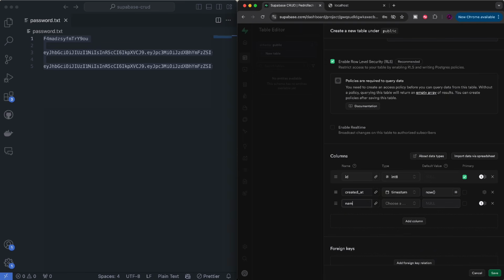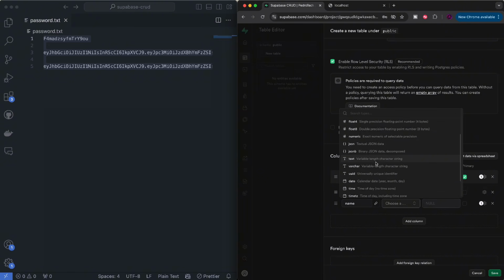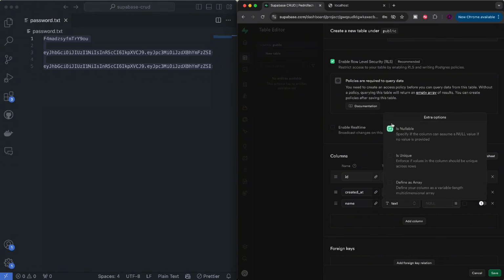We want to add some default ones. So I want to add the name for the item. Now this will have a type, and if you're not familiar with SQL types, there's a bunch that you can put in. Obviously, ours is going to be text, and it won't have any default value. Now, by default, because we have a null value here, it asserts that this column can assume a null position. But in reality, we don't want to create a to-do list with items that are possibly null. So I want to remove this option over here.